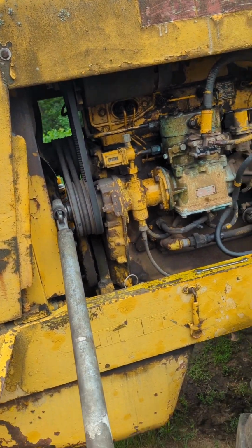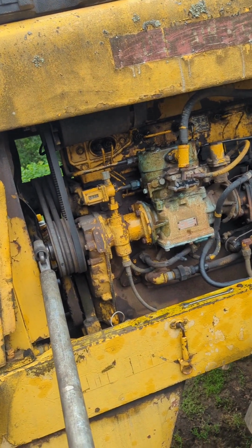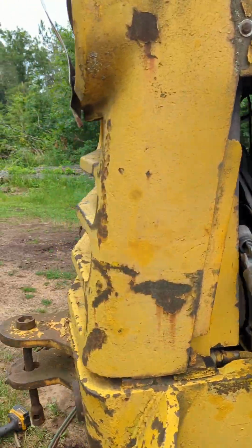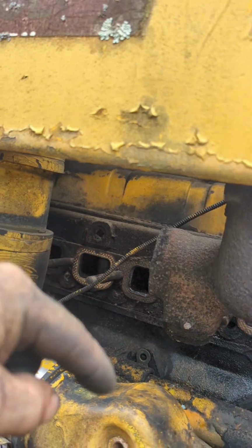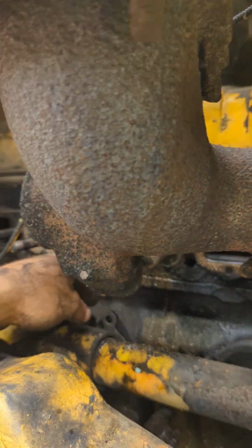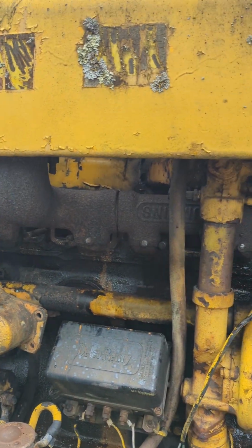I could put some of this parts cleaner in there because that stuff will eat rust. I might do that. I might get my wife to help me hold a funnel and pour it in there. But the cylinders are full of that PB now, so I got to give it a little bit for that PB to get down past whichever valves it's going to get past. Because it's not going to go past every valve, only the valves that are open, which in theory are the valves that we're having a problem with.